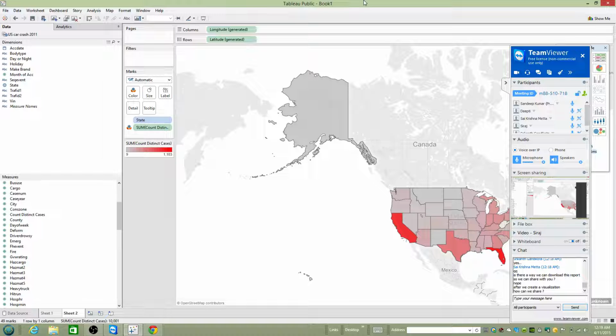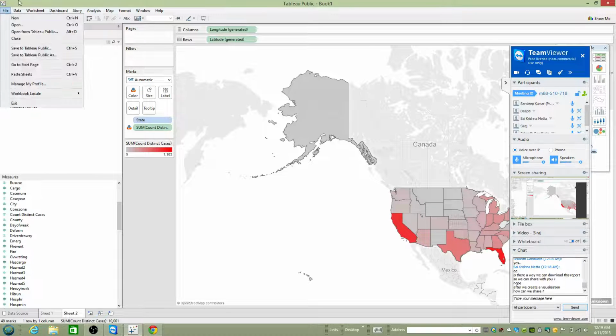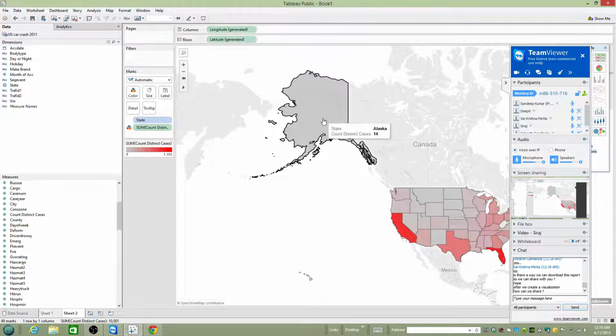The disadvantage of Tableau Public is any visualizations that you create, you cannot save on your desktop. I must have told you that and realized it earlier. My mistake. So what you can do is keep it on your machine. Once you have created a visualization, just take a screenshot of that. That should be more than enough. Take a screenshot, put it in a Word document, and send it across.